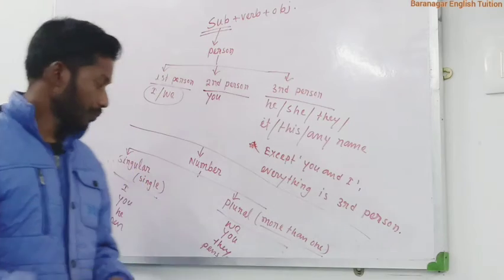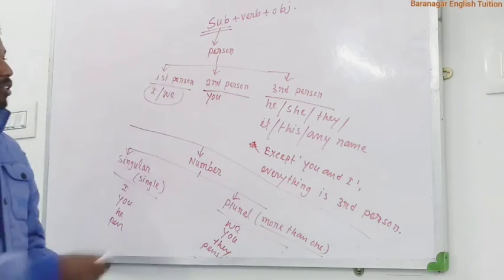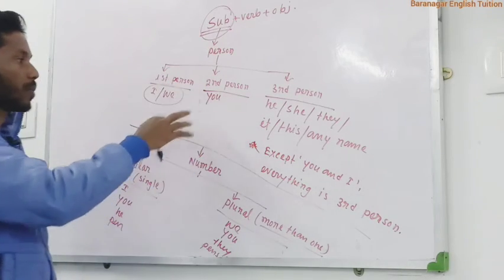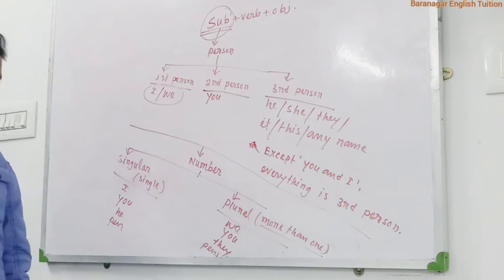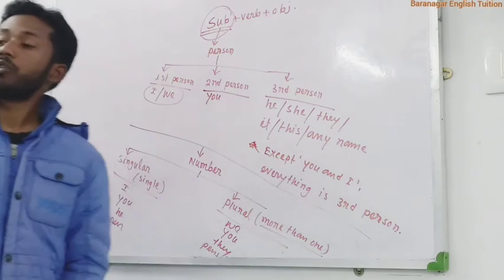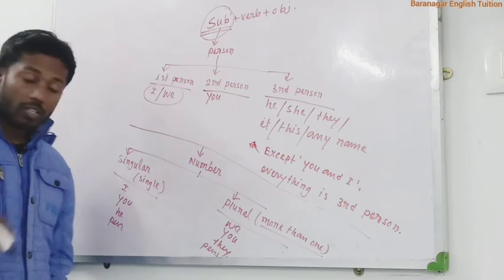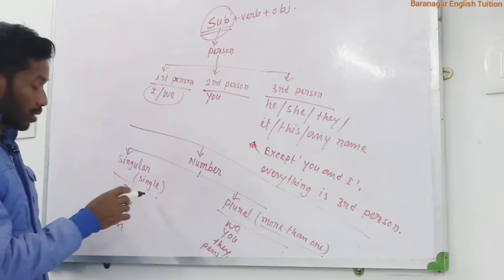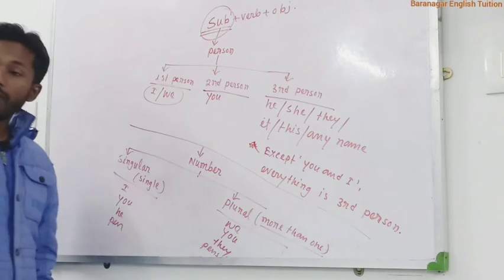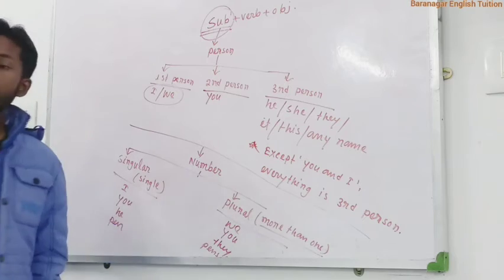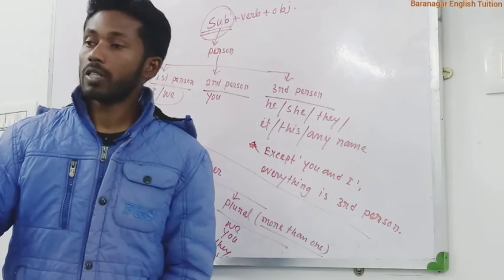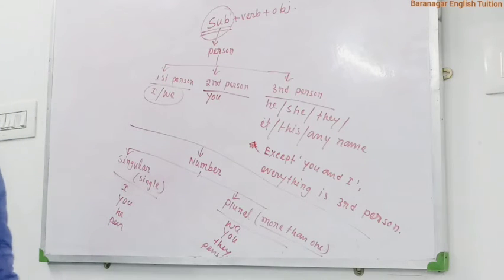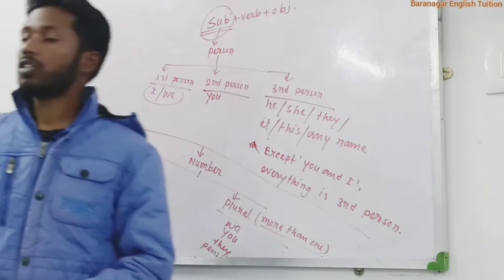Anyway, as I was saying about the sentence, first the subject came, then we divided the subject into person: first person, second person, third person. First person is I, we; second person is you; third person is everything except you and I. Now each person was divided into two numbers: singular number and plural number. Singular number means single, one, and plural means more than one. Plural you will understand easily, because it is more than one, while singular is only one. So this is about the number.